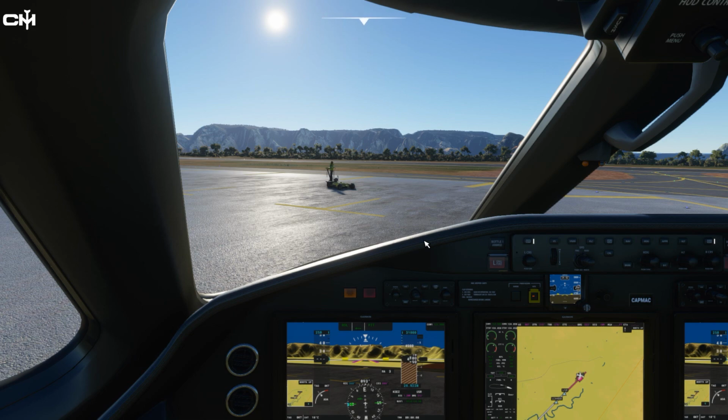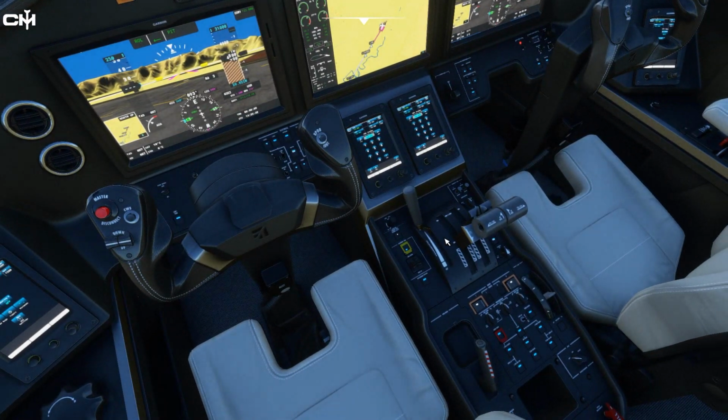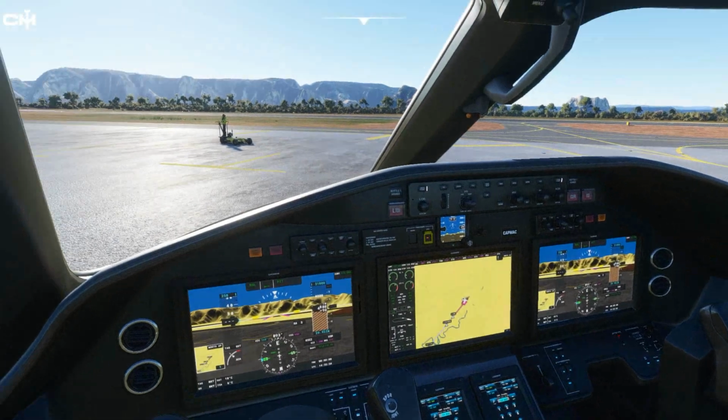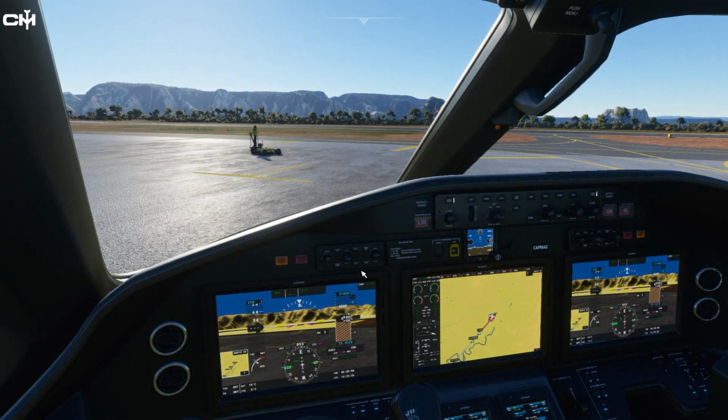Okay, on departure, we are going to... Oh, there is an auto throttle in this. It's actually down here. You have to click right here. And when you left click that, it'll arm it, and then it'll take over. It's kind of weird, kind of awkward. If you were in the real aircraft, it'd be really simple, right? What is going on over here?